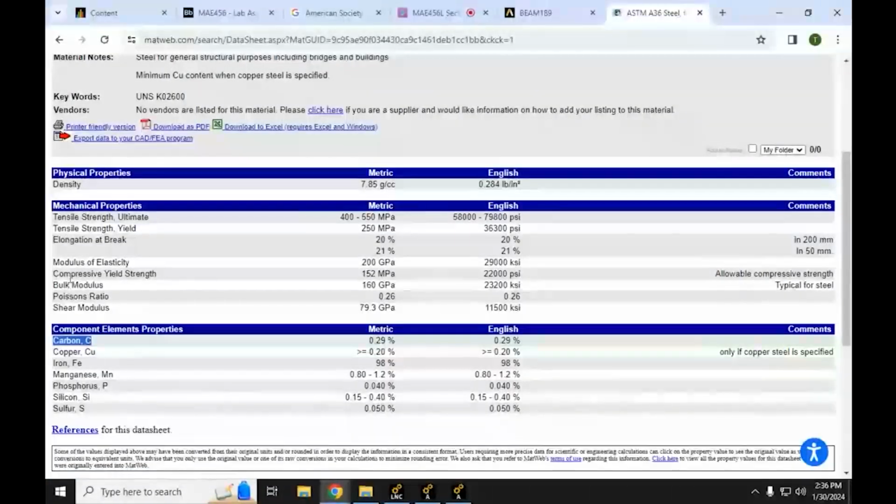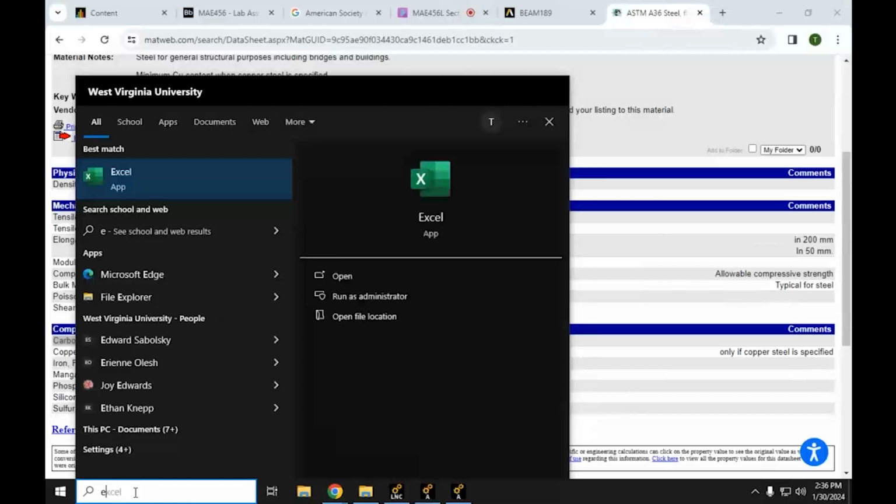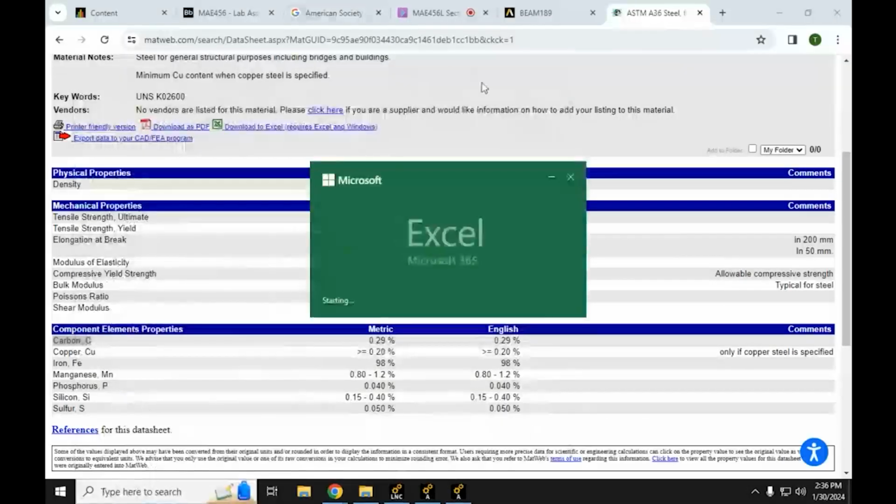But we need the density. That's one thing. So it's 7.85 grams per cc. If you convert that to kilograms per meter cubed, it's 7850, which is what we typed in. We need the yield of the material. I'm just going to write these down in Excel so we have these.